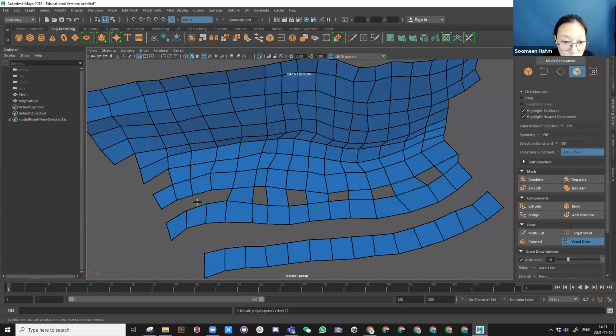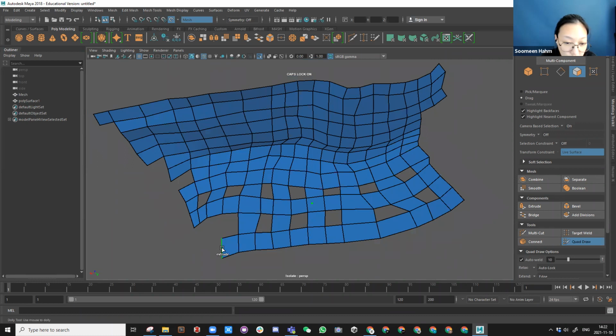Okay, Shift and Shift. Let's just add one more geometry here. Okay, almost there, almost there. Control Shift, and Shift, Shift.